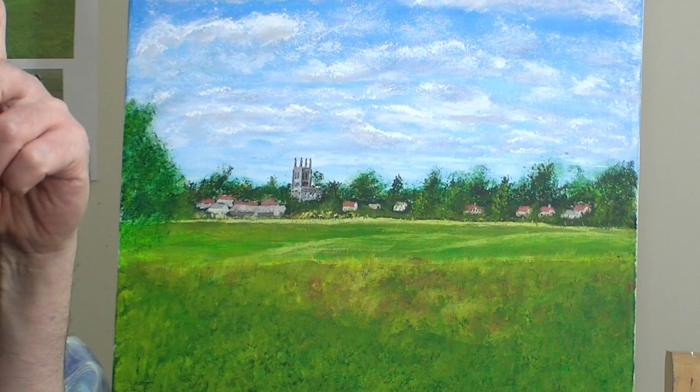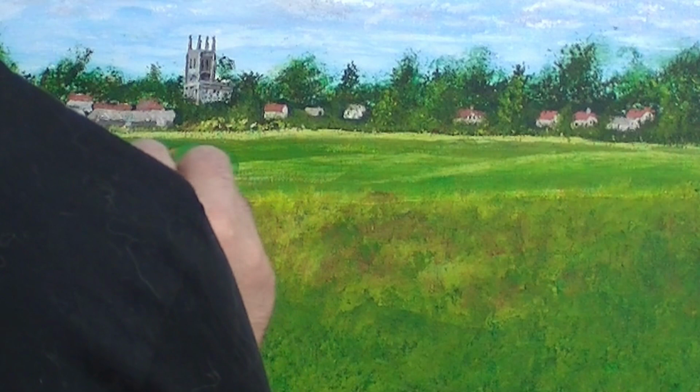Right, I'm going to start working on this mid-ground at the moment, because it looks a bit messy, and I want to get a nice mix in there. I'm going to put a very flat colour in there to start with.